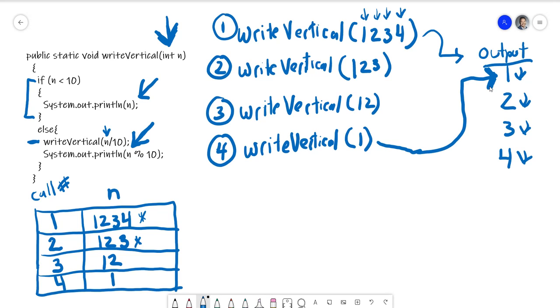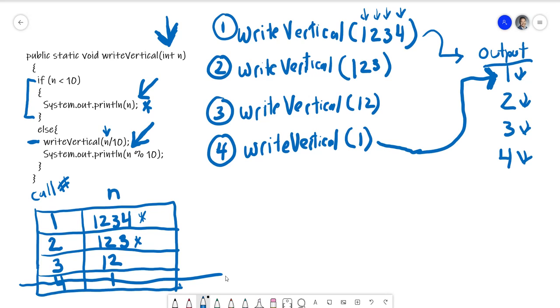Now, remember, we just made call number 4, and this executed to completion, because once we do the print out here, we're not going to go into the else. We're just going to continue execution and end. So we can say that call number 4 is done. We can just X this out, cross it out like this.